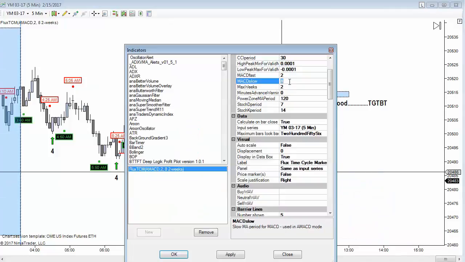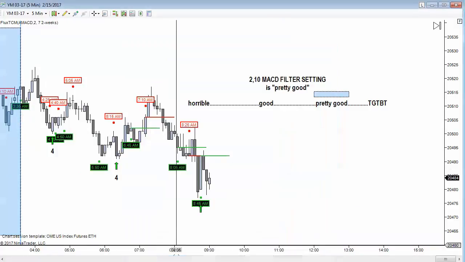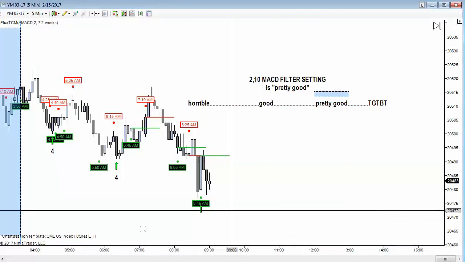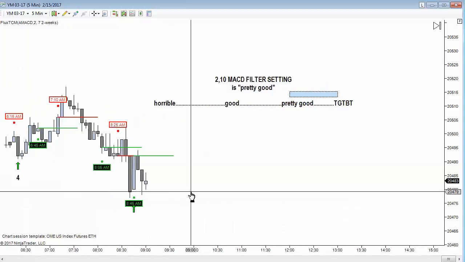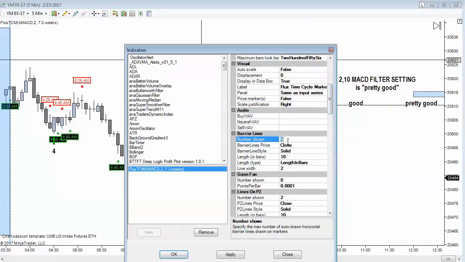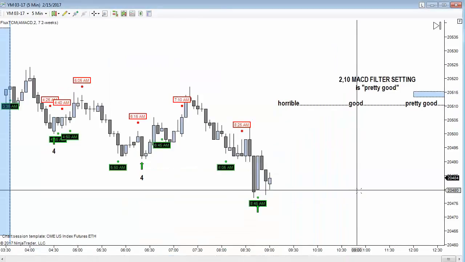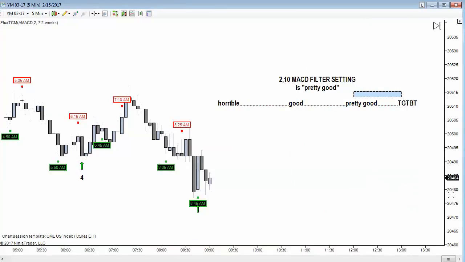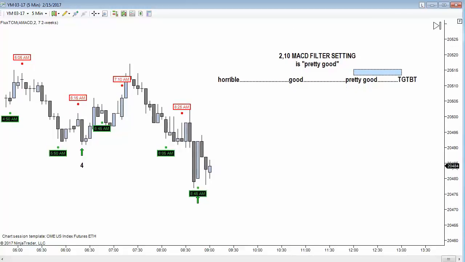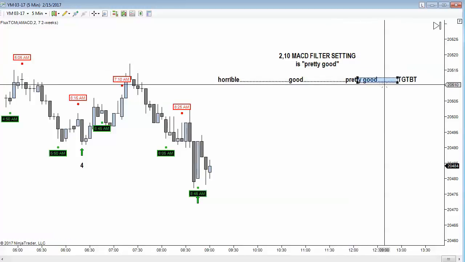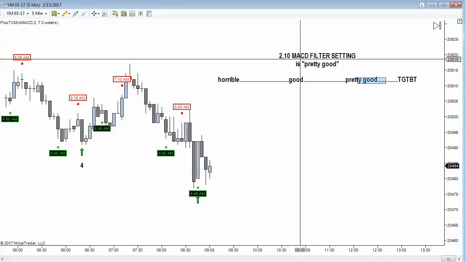One more. 2.7, was that it? There it is. So by changing it from a 2.10 to a 2.7, spread your dots out so you can see them. By changing it from a 2.10 to a 2.7, we caught the green low just now. How does everybody feel at this point? Chris says maybe a 3 and a 7. Not too bad. We've kind of eked it up a little closer from pretty good, right? Just by changing it to a 2.7.